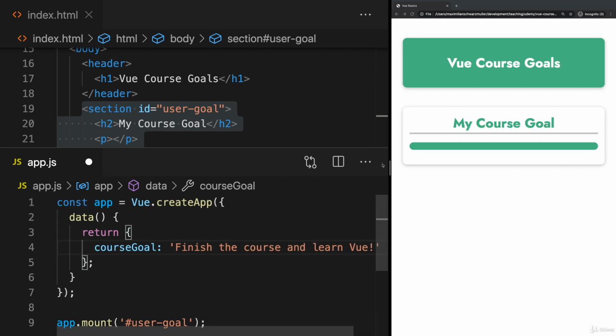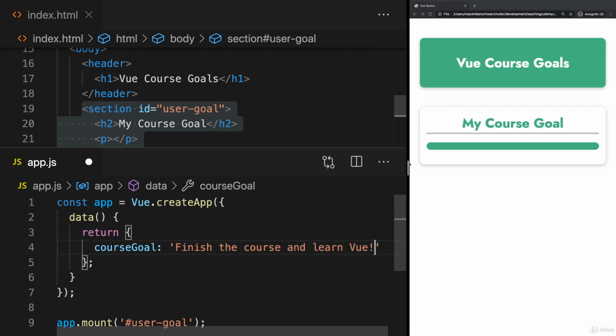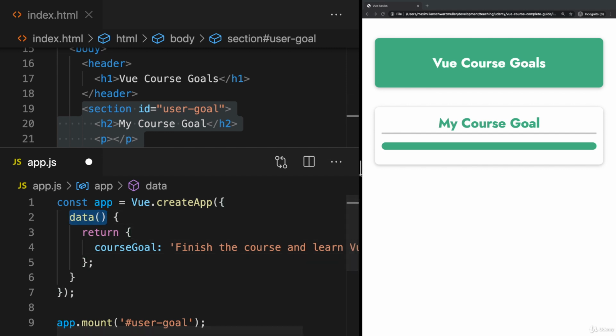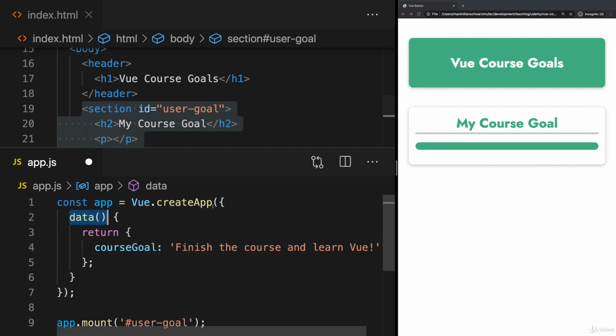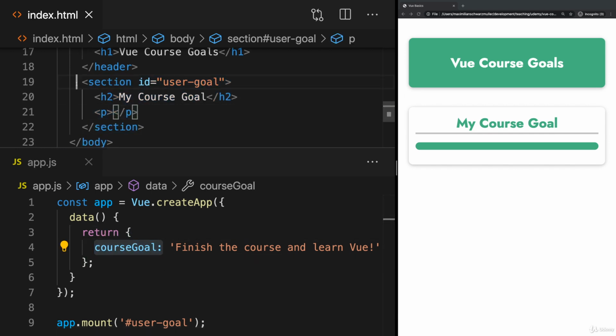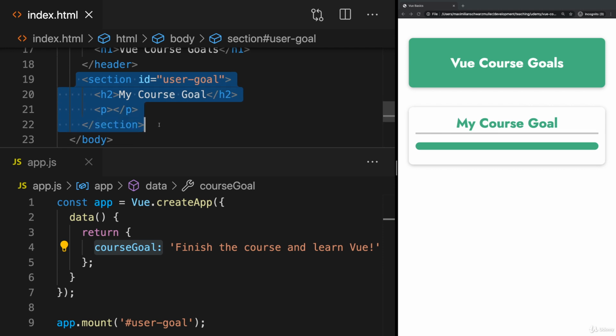Now, what's the idea behind this data property, which we now configured in this Vue app? Well, anything that's part of the object you return in data can now be used in your Vue-controlled HTML part.